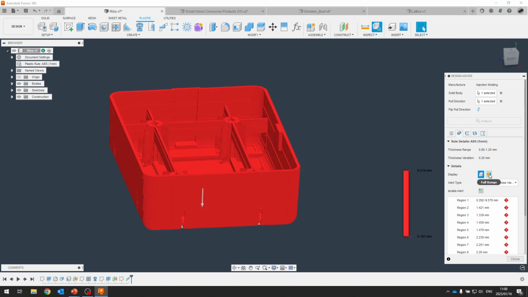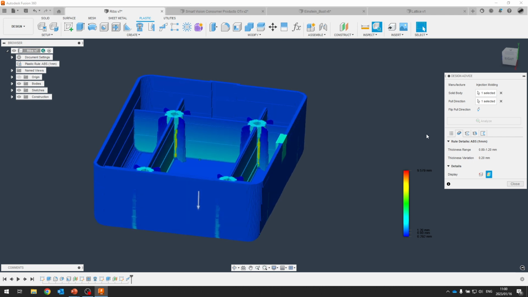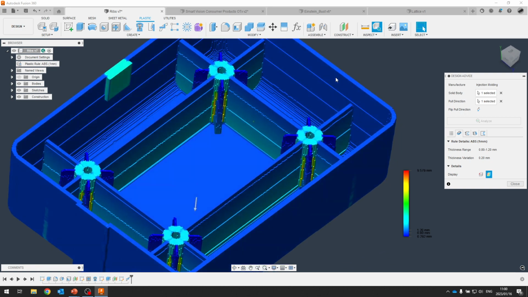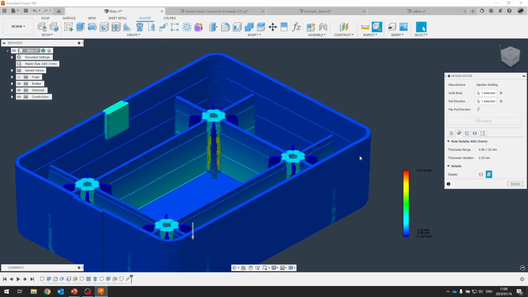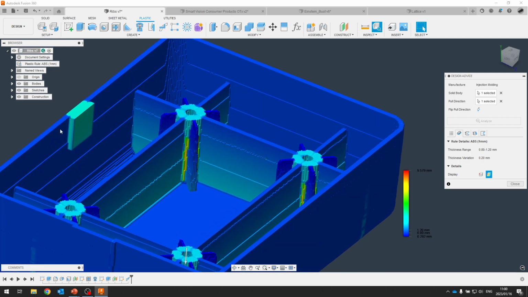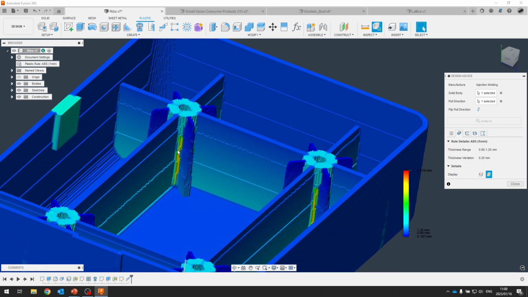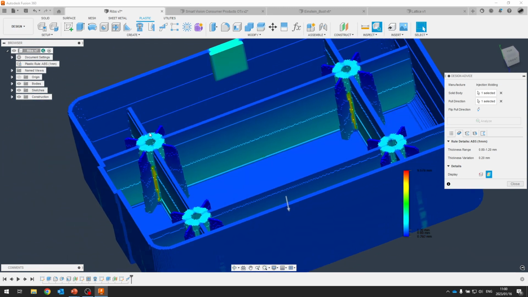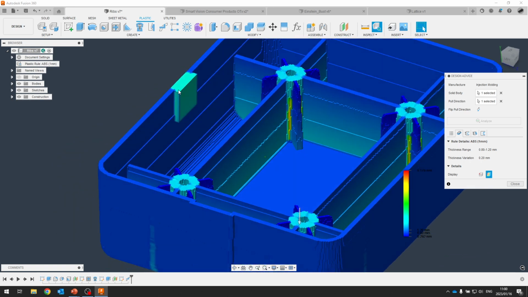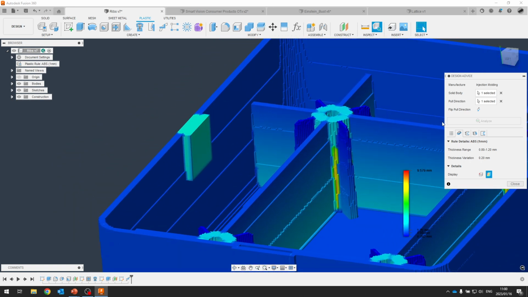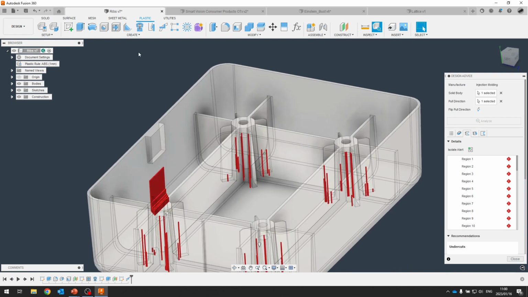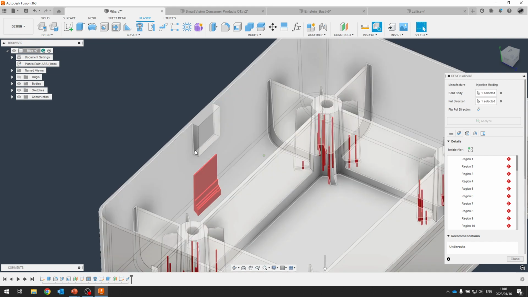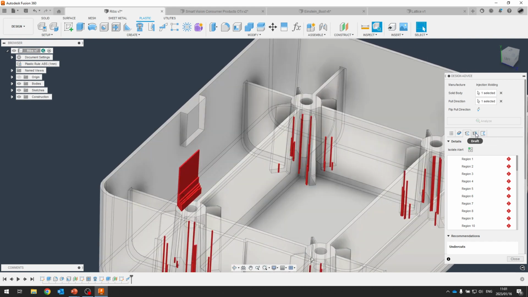And in thickness here, I'm going to go full range, and we can then see the full range of warnings on the thickness. So we can see the areas that are shown in blues, the teals and oranges and reds are warning areas on the model. So we have some issues here where the thickness around the boss is quite thick. It's a lot of material. Also the block on the side of the part there as well. Undercuts, this will show us where we have undercuts in the model. So we can see here definitely where this block overhangs. We've got an undercut underneath that block.